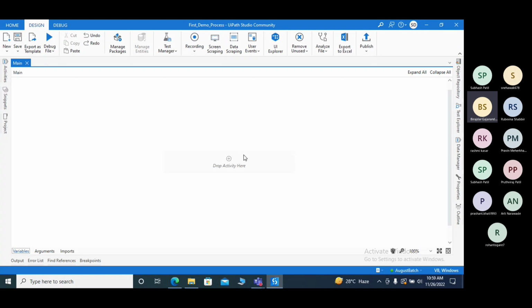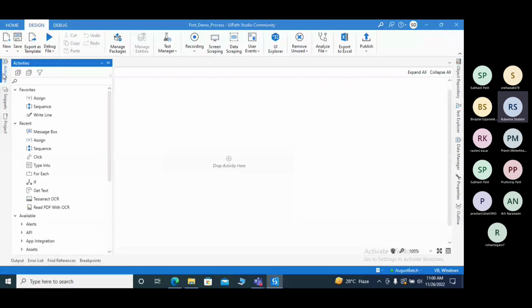As we already discussed, if I want to find an activity related to a message, where should I go? In the activity panel. If I want to print something, I should take some workflow. In UiPath, we are closely working with workflows.